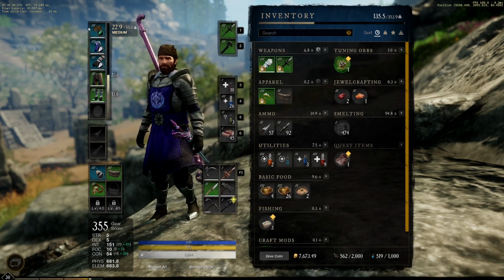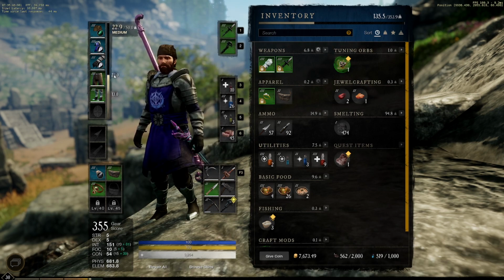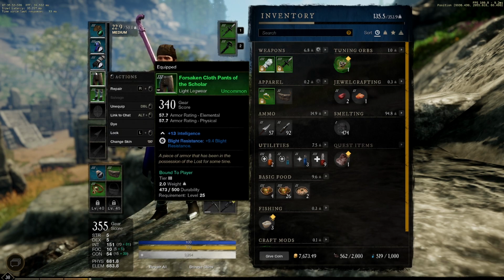But in terms of where I'm actually wearing the pieces, I pretty much have, as far as I know, the most optimal way to wear armor to make sure you don't crest over into heavy. As you can see, I'm 22.9, and if you were going to 23, you're going to be heavy. And that is a medium helmet, a set of medium gloves, heavy chest, heavy boots, as well as light legs.